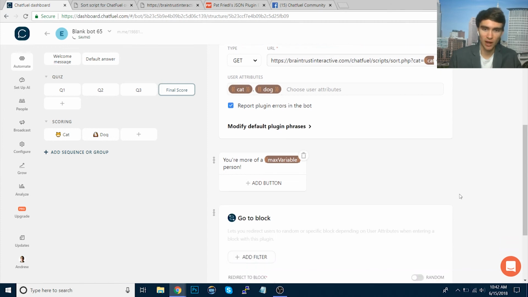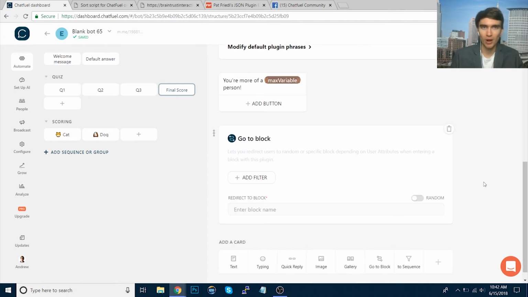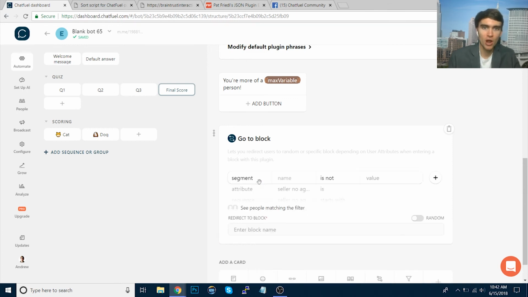So we can say you're more of a, we can keep this here, but then let's use a Goto block, and we're going to use 2, well, we could technically only use 1 Goto block, but let's use 2 for simplicity. So we're going to add a filter and say if max variable, which should populate now that it's created, if max variable, which is either cat or dog, is, if max variable is cat, which should come up on this list, or only dog, because that's what I've activated.